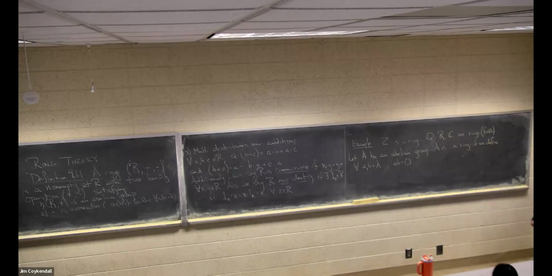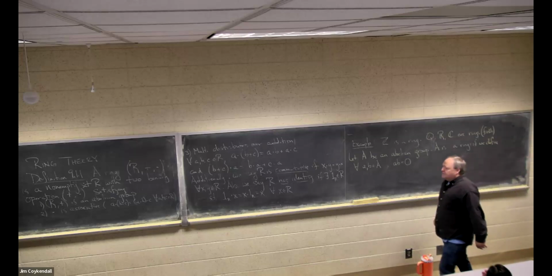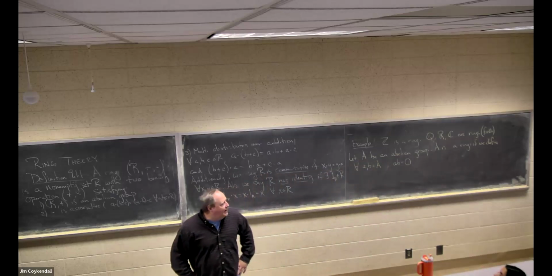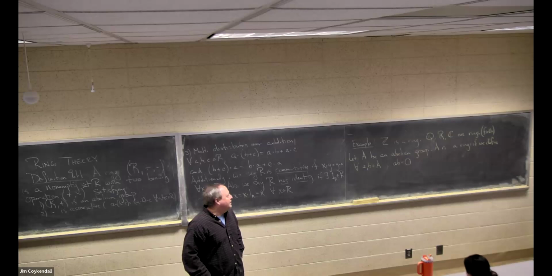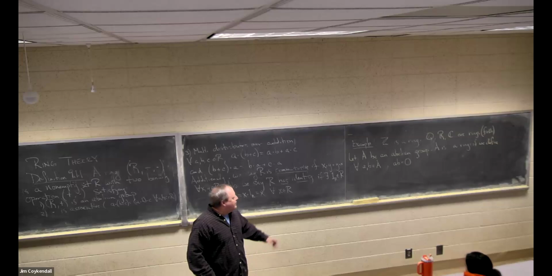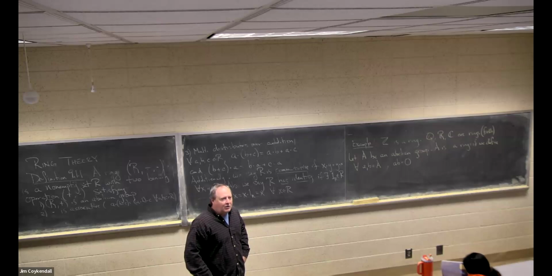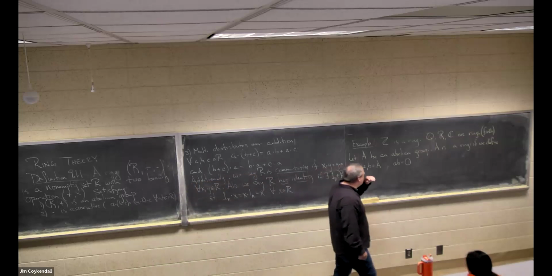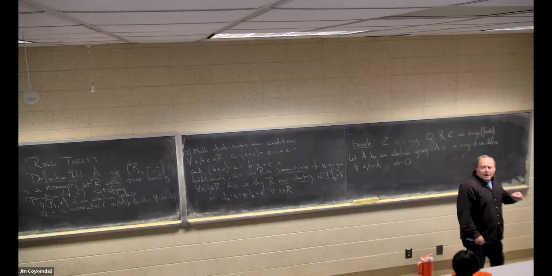This doesn't tell you a lot, it's very boring, but I saw a talk one time where this person was trying to prove something in ring theory and reduced it to the case of an abelian group with zero multiplication, and concluded his talk by saying, now it's the group theorist's problem, right? So anyway, you can do this and it's silly, but there it is.